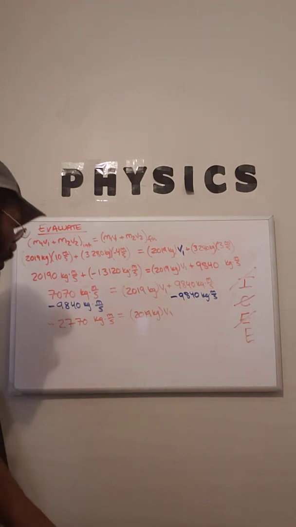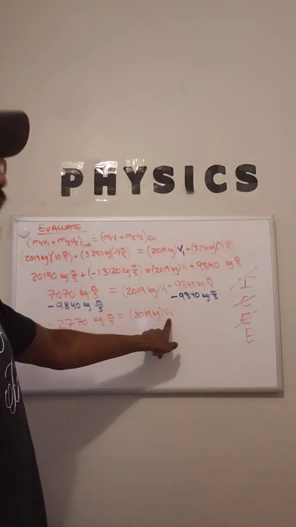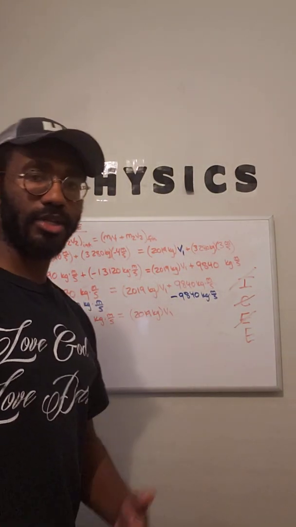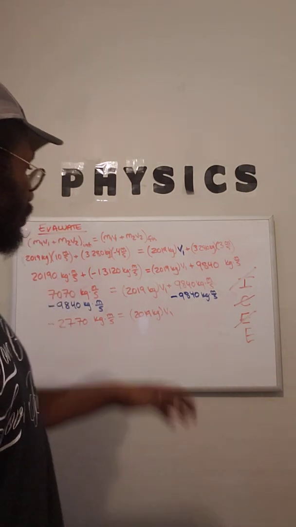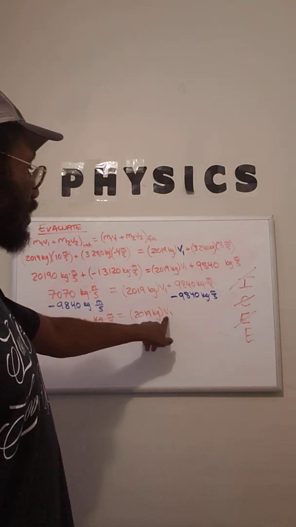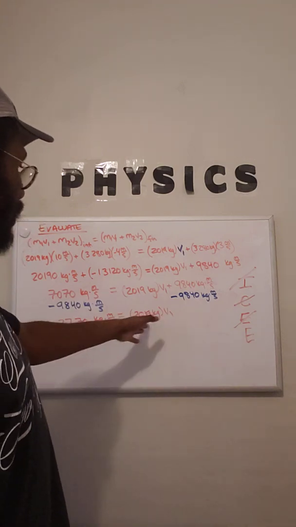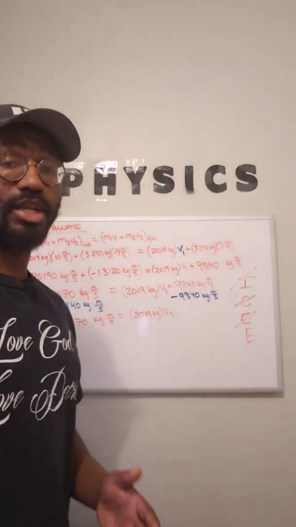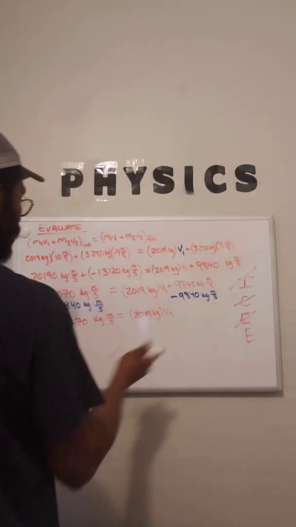Now I'm not done yet. Again, I'm trying to isolate V1, so I'm still working PEMDAS in reverse. I took care of any addition and subtraction. Now I need to see, is there any division or multiplication? Because these are written right next to each other, I know that there is multiplication happening here between this number and the V1. So in order to get rid of multiplication, I need to do the opposite operation. That means division.